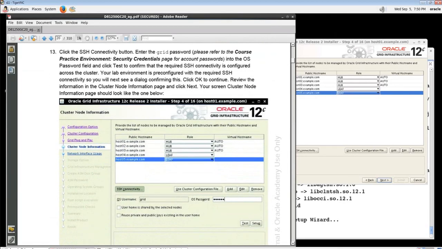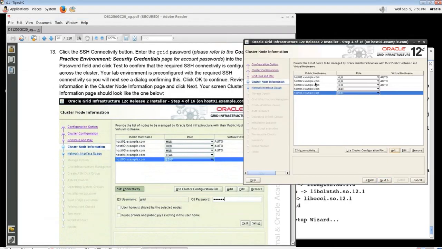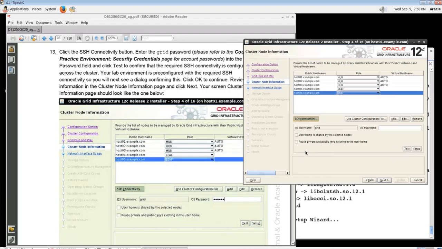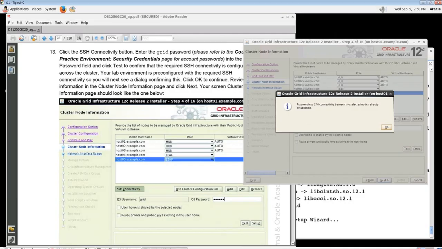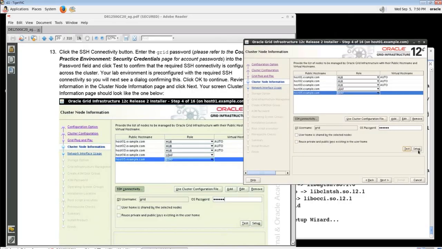And also, I want to check whether I can connect to all these 5 servers without providing password for remote grid infrastructure installation. So to do so, you click SSH connectivity and you provide the password. To connect to host 01 through host 05, you simply enter Oracle in lowercase and click test. And in our environment, password-less SSH connectivity setup is already completed. So you don't have to click setup, just simply test.